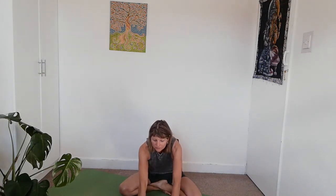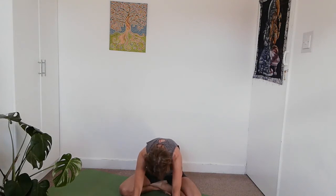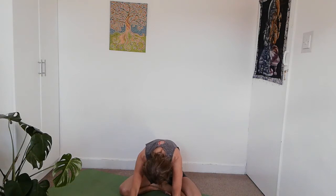Exhale your arms down. You could stay on your cushion or block, then just walk your hands forward as far as feels comfortable. Let your head roll forward and notice if there's any holding or tension in your back. Take a couple of breaths into that position, and as you exhale towards the ground, let your shoulders go, let your elbows be soft.